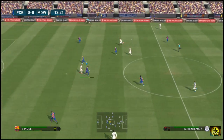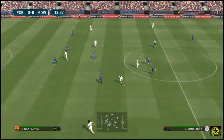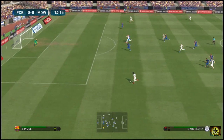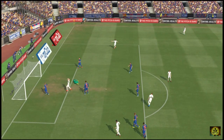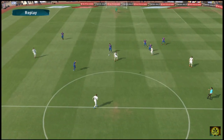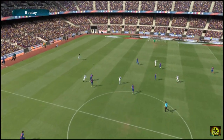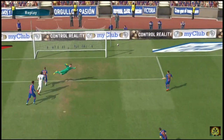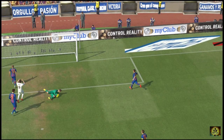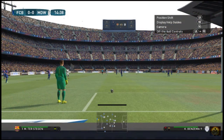Keylor Navas gets it upfield. And it's Cristiano Ronaldo. What an adventurous run from a defender. Shakes the volley in! Oh, that probably deserved better. Oh, now that was a waste. You know, they've worked very hard to drag that defence out of position, only to squander what was a really good ball in. It's been such a positive start. I think the next step has to involve tucking one away.